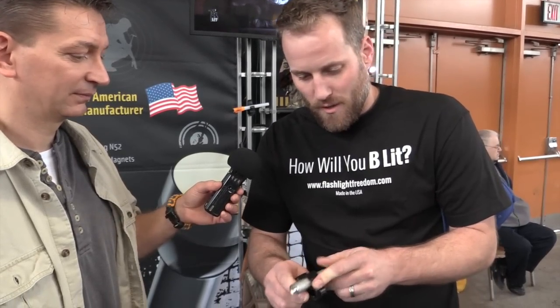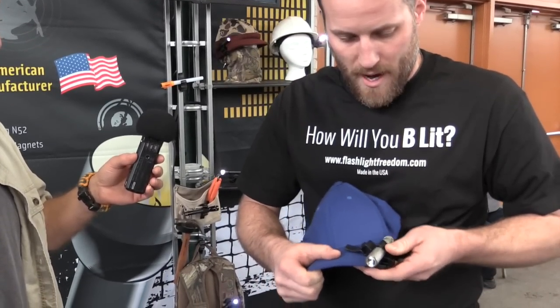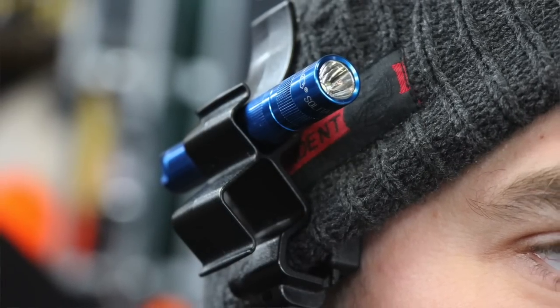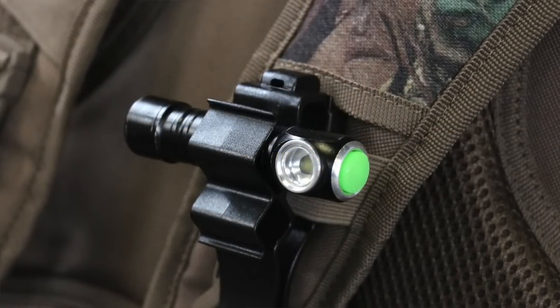This is the Beelit flashlight mount. The purpose is to be the most universal, versatile lighting product out there. Working with common everyday flashlights — AAA flashlights, AA battery — a lot of the tactical lithium battery flashlights will fit in here. It's as simple as inserting your light in one of the two mounts. Now your flashlight becomes a headlamp when clipped onto a hat, or even on the side of a winter hat. Shirt collars, pockets, belts — anywhere you can clip it on apparel to free up your hands so you can focus on what you're trying to do.